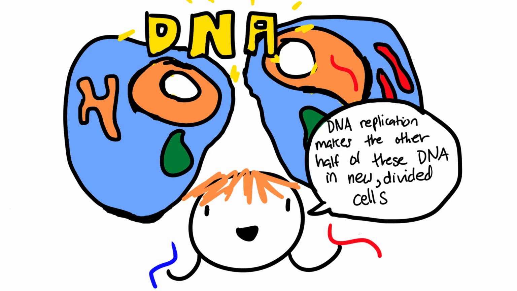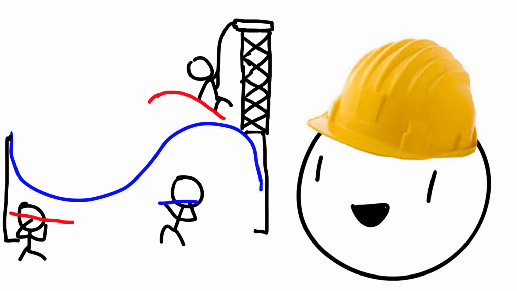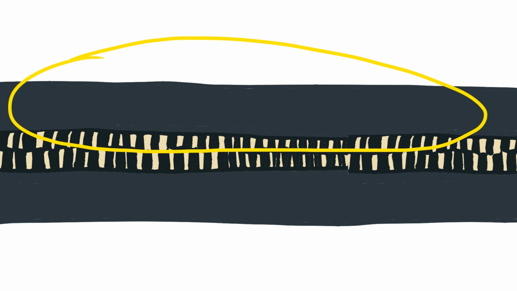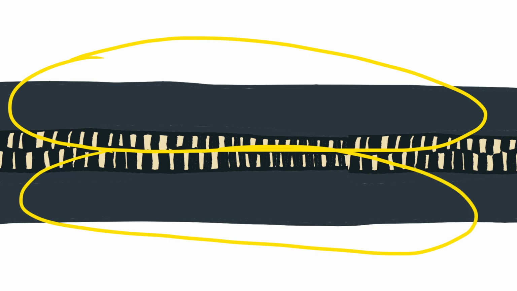DNA replication does. DNA replication is like a construction project. There are many different jobs that are required. Think of it as a zipper on your jacket. The zipper on your jacket represents a double helix molecule. One side of your zipper represents one strand of DNA and the other represents the other strand of DNA.